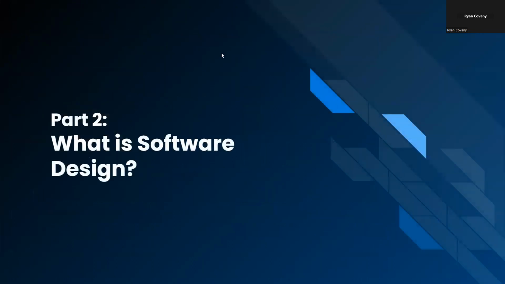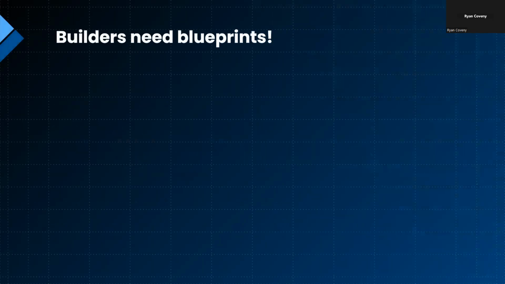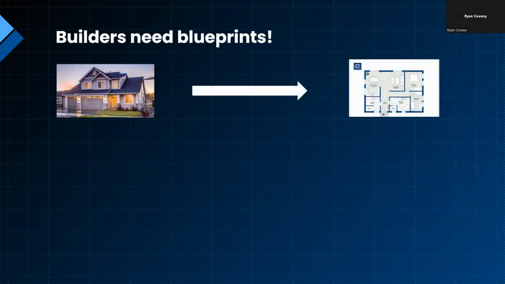So that brings us into what this lecture is all about, software design. So again, like I said at the very start, software design is kind of similar to building a blueprint, right? If you're building a house, you don't just go into it with a drill and some screws and start putting a bunch of wood together, right? You build a blueprint. You say, I'm going to have this room over here. We're going to have a front door right here. We're going to lay out these measurements. Everything's pretty detailed and you're very specific about it.